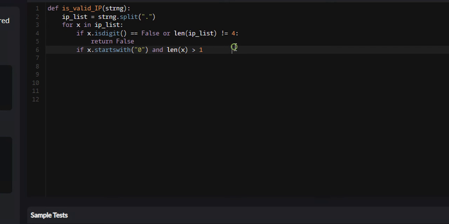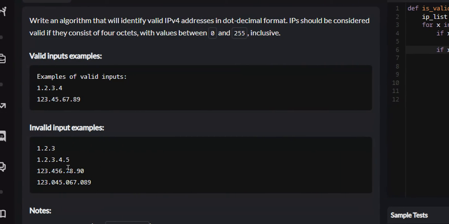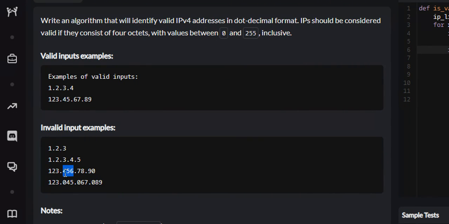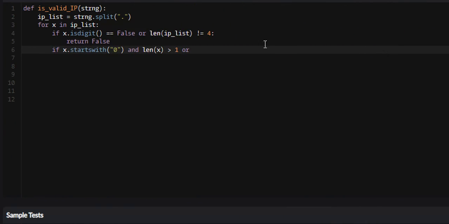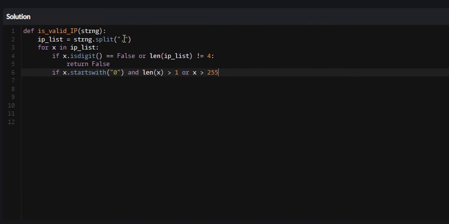Or, there's also something else we need to check for: or it is greater than 255. So in this case, this octet is 456. That is an invalid octet. So, or x is greater than 255. But remember, every octet is still a string of integers, and we cannot perform comparison checks on strings.